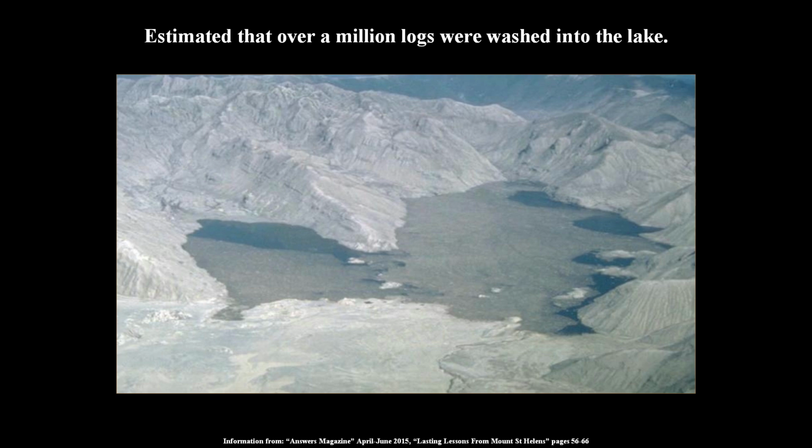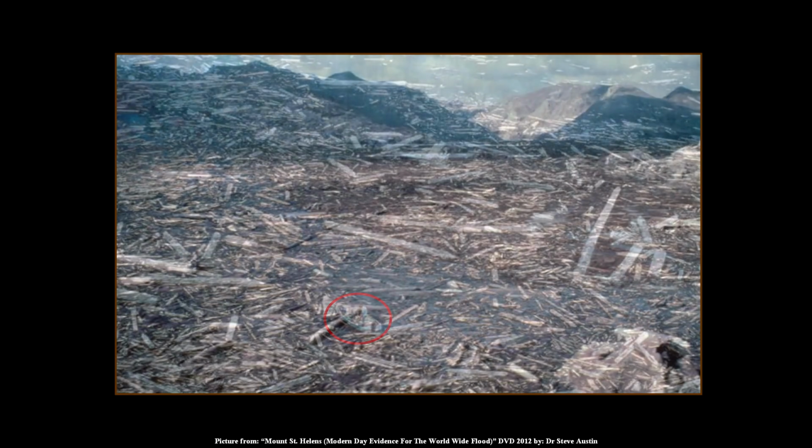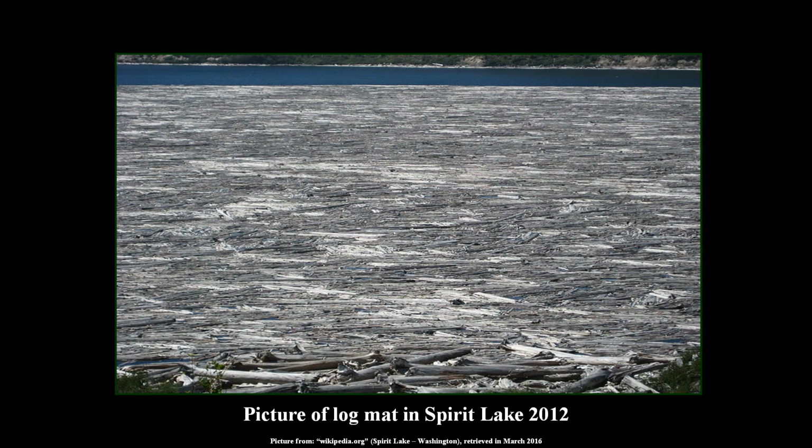When you think about that, if you see that circle right here, that's two people in a boat. But look at all those logs around there. And there's a picture of all the logs. That's just incredible. You can walk across the lake. Now, this picture here is a log mat in Spirit Lake of 2012. Those logs are still there. And the thing is, guys, these logs are rubbing up against each other, and they're rubbing the bark right off these trees.